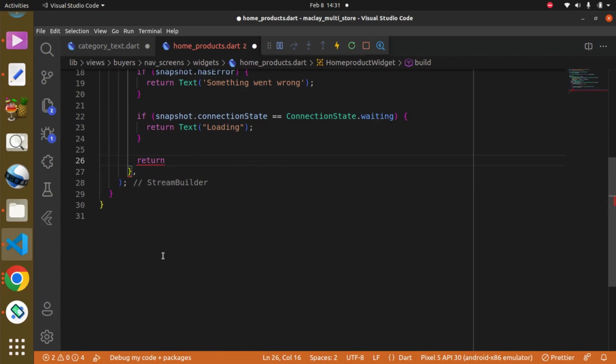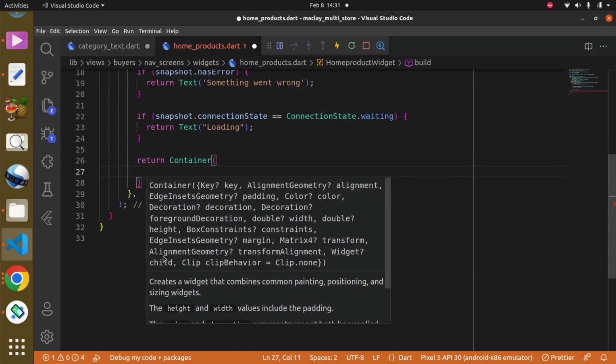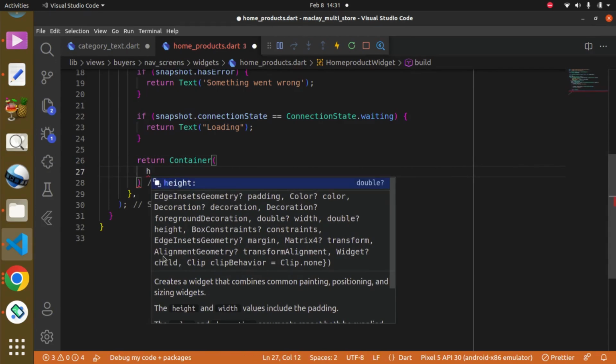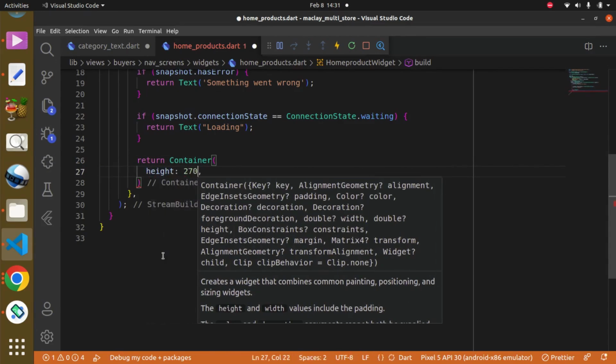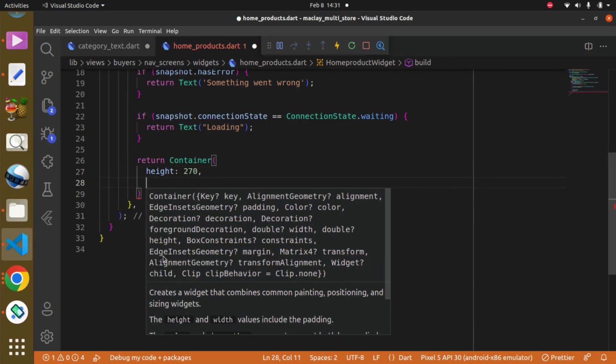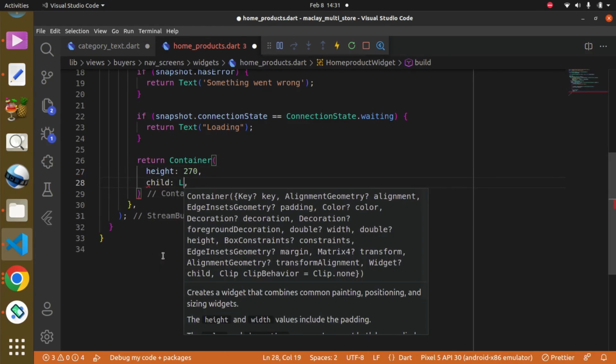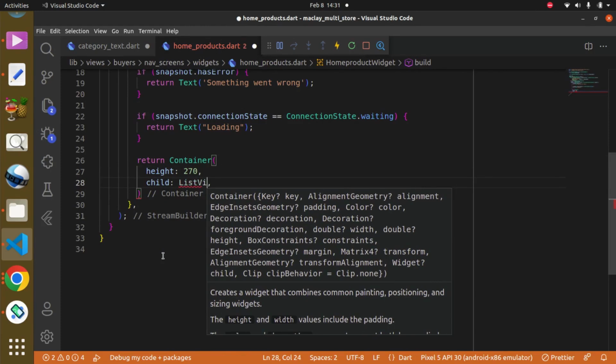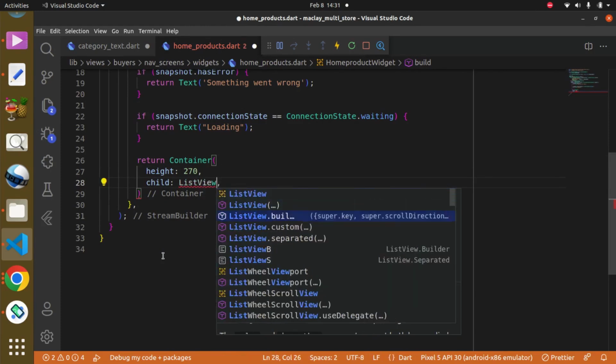And we're going to be using a widget known as ListView.separated, which is similar to ListView.builder. And remember I told you in order to use all this, you have to give it a specified height. So we can say height is going to be 270. That is the list view height. Then we can say child, ListView.separated.